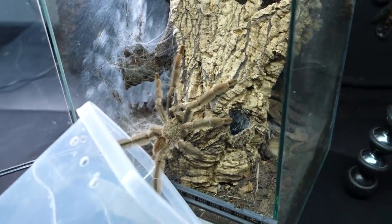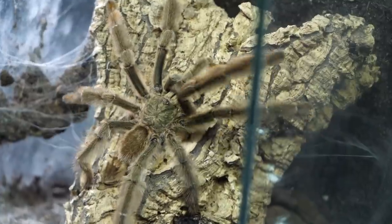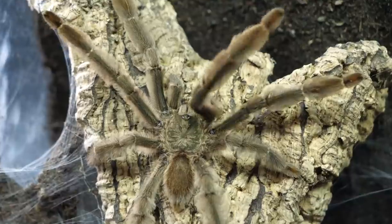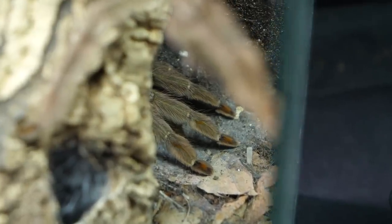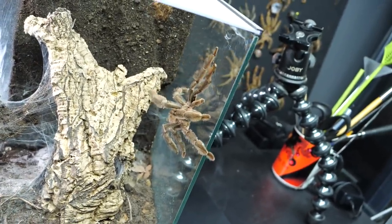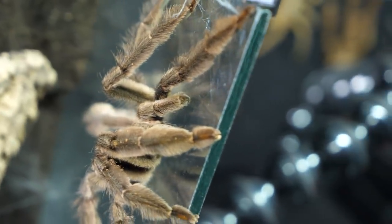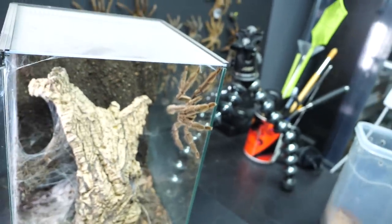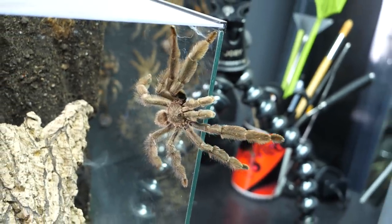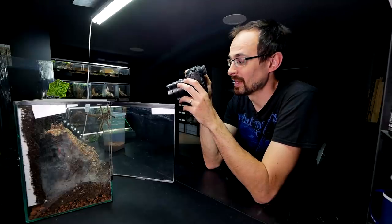The guy is already entering the female's enclosure. Now since he is fully stretched you can see that his size is actually quite decent — he didn't look that huge at first. Let's see your drumming skills, buddy. But there's no reaction from her, for now at least. I'm pretty sure they can feel each other's presence, but the guy is now on the wrong path. I'll let him do his own thing — he can even go outside if he wants, and if I feel the need to intervene, I will.